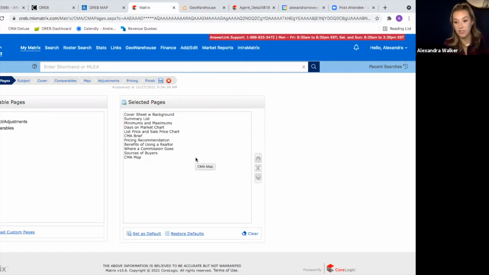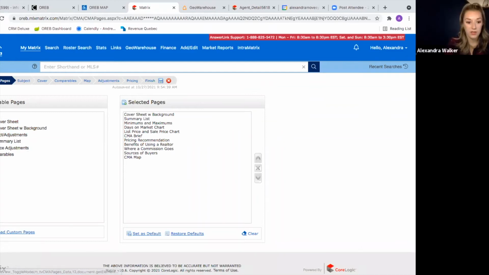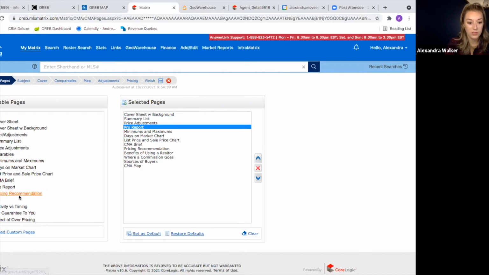I have slides in my presentation about overpricing and the risks. And then I'm going to also put stuff in my CMA with charts and graphs. And they give all of you that right here. It's nothing you have to create. You just have to know what's here and know when to add it. Right. Okay, so what I'm going to do is I'm going to put, oh, I can't. I don't know why. Usually there's a little, do I have this? I'm going to add everything in here just because I want you guys to see what it looks like.